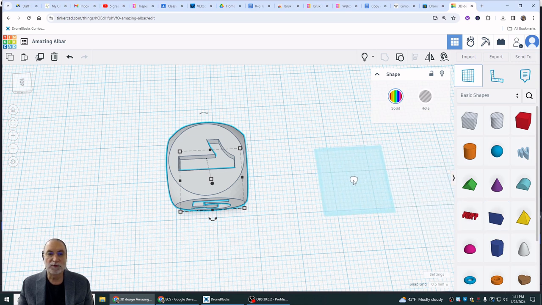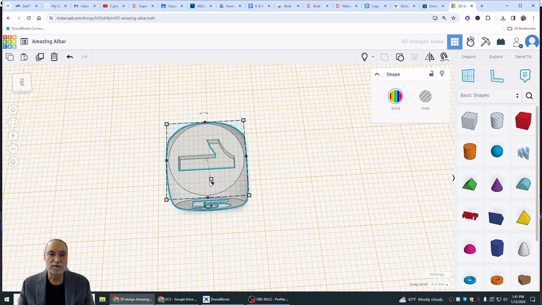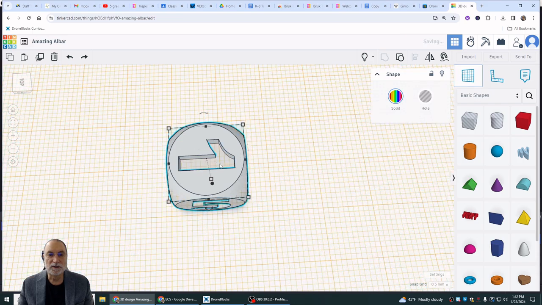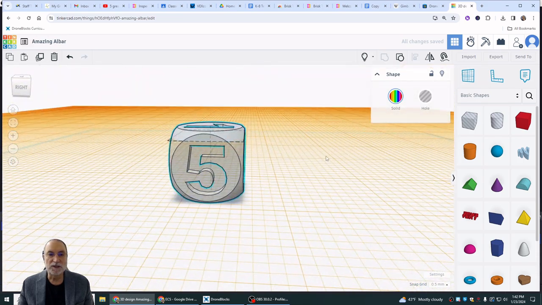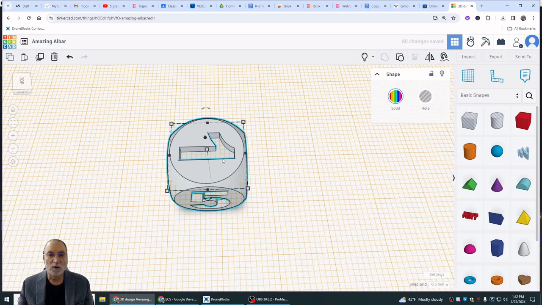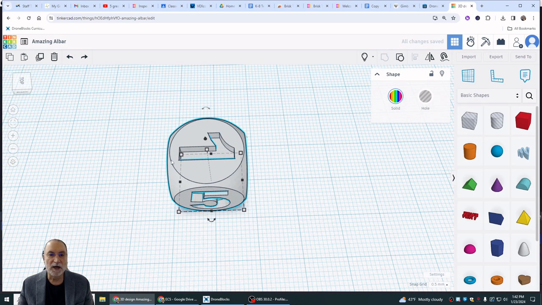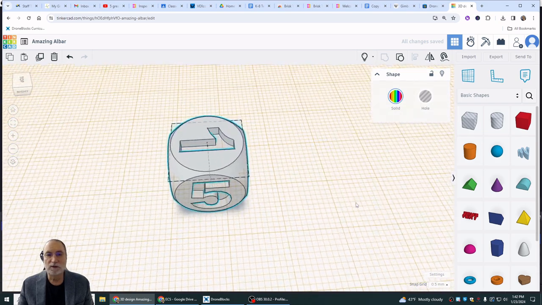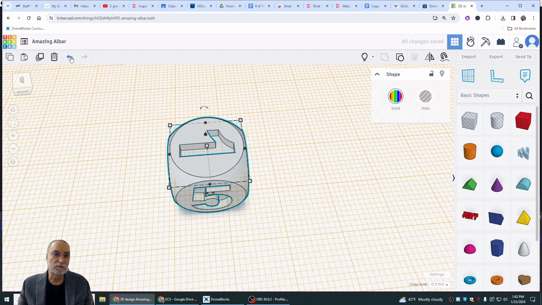Now, I want to put the text right up on top here, so I'm just going to put my work plane right there. Now, it's important that you put the work plane here, because if I put the work plane over here, there's my work plane. You can see that it's down in the hole. So I don't want that. I want the work plane sitting right on top of this. So remember, you make a mistake on something. Let's say I put the work plane in here and I go, oh no, the work plane's in there. What do? I just go undo.